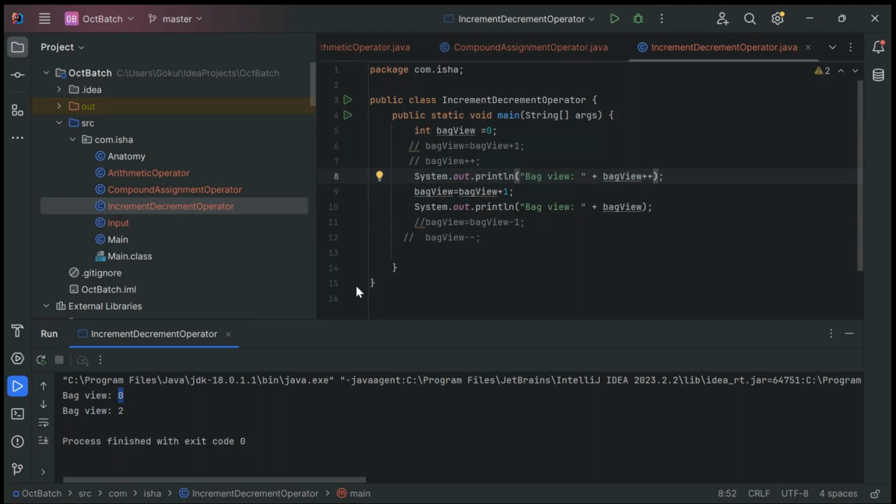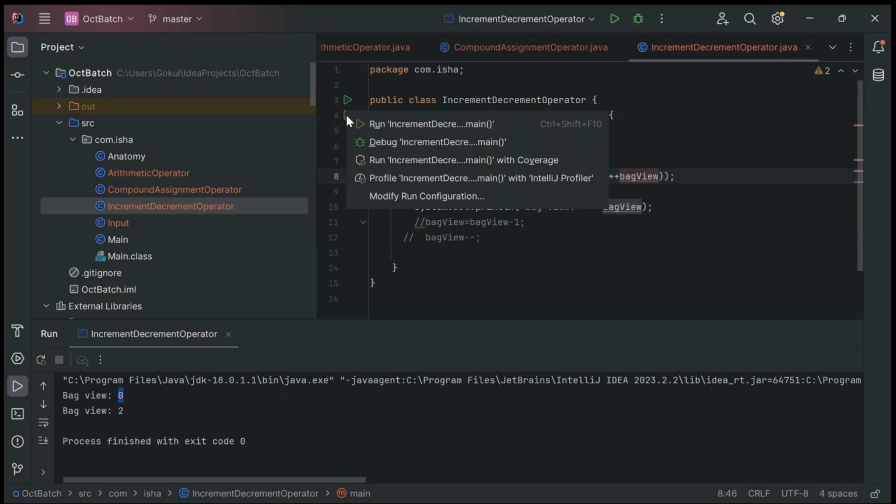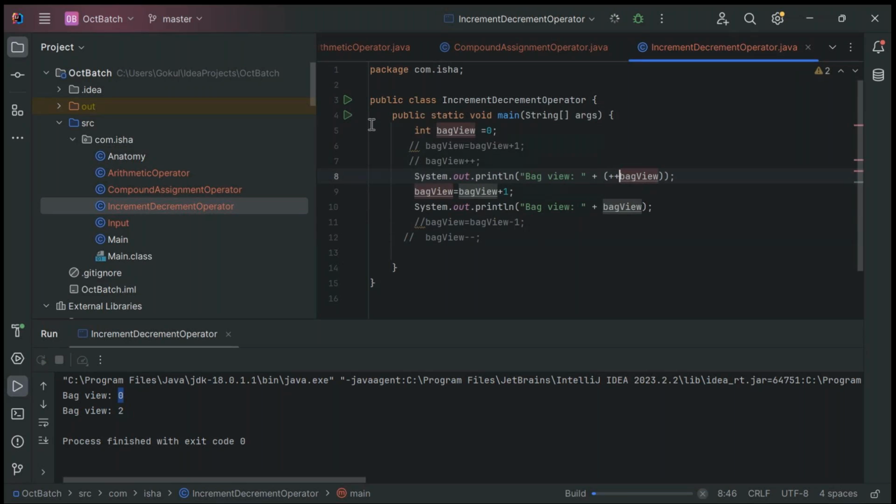Okay, so I'm going to do something like this now. Can you see it is coming 1? So there are two types of increment and decrement operation. That is the next step I'm going to tell.